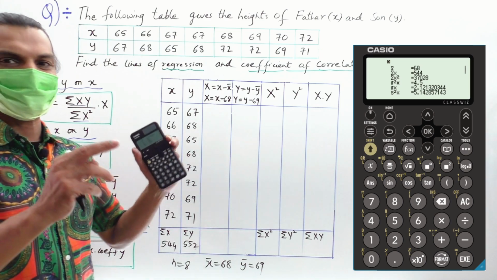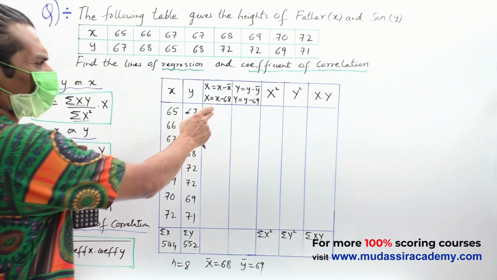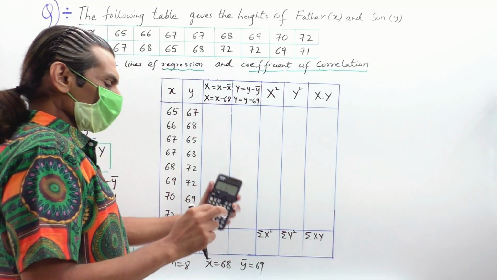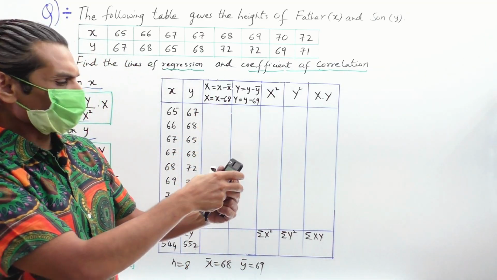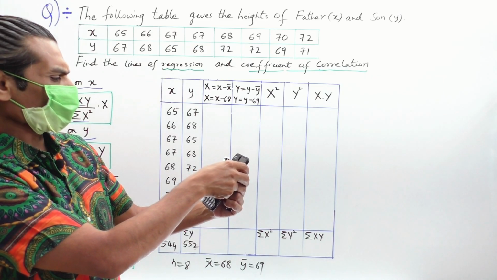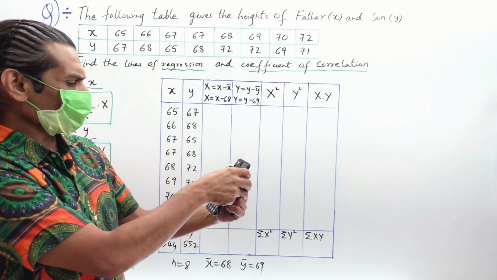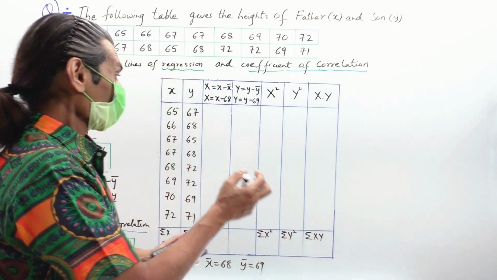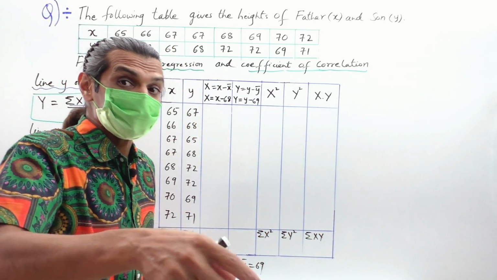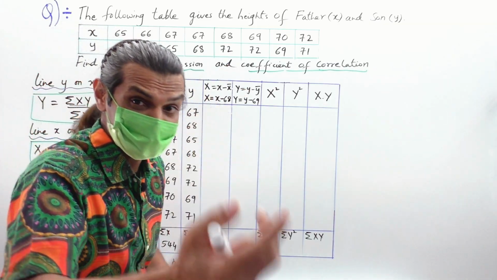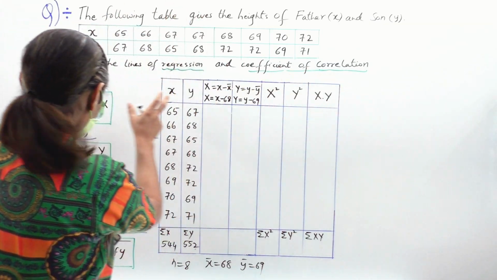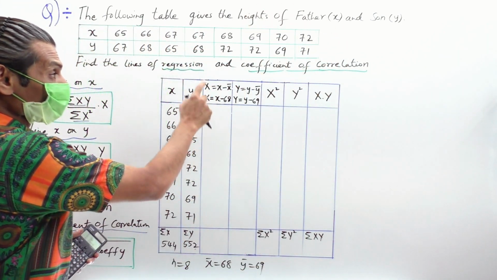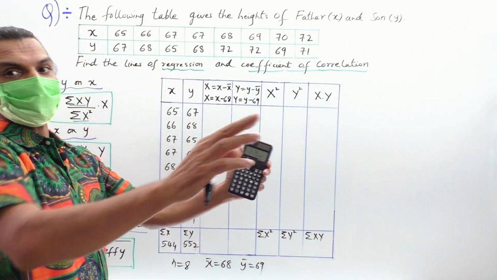Now the next thing is very simple. You can do this directly. See, capital X is x minus x bar, because as I told you, this calculator gives me the values. It will give me sigma x square, sigma y square, sigma xy, which is coming as 38132, and sigma x square is 3702. But we don't need these values, because I am not using sigma small x square, small y square, and small xy here. For the solution of the lines, I am using capital X square, capital Y square and capital XY, where capital X is x minus 68 and capital Y is y minus 69.